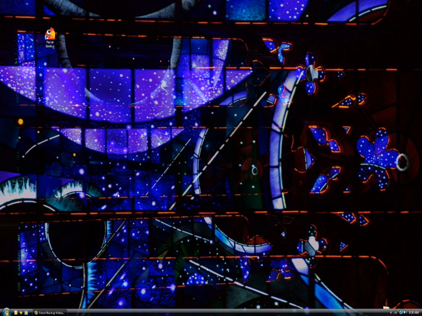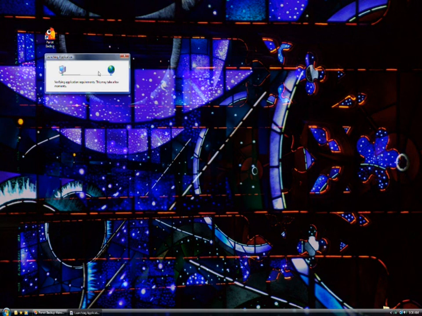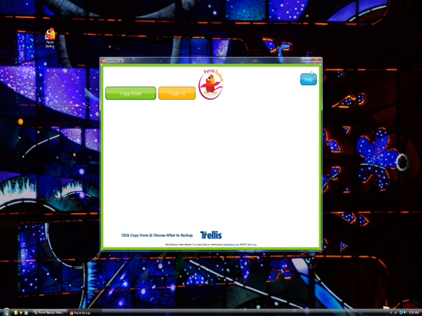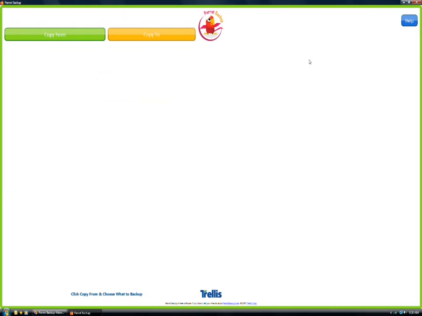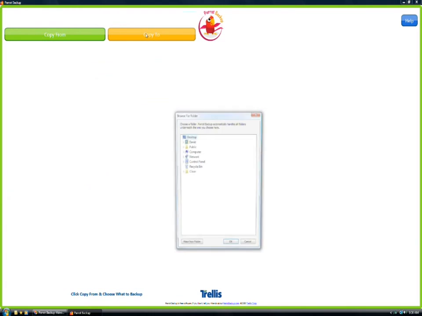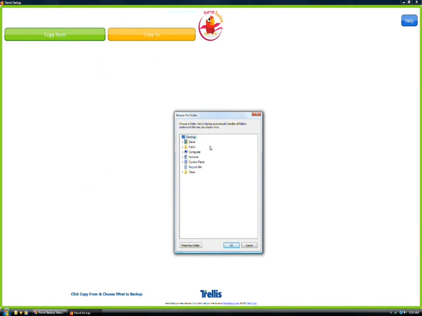Alright, now lacking Parrot Backup's knowledge of that folder, or even the folder itself existing on the disk, I decide that I want my Shoes inventory back. How am I going to get it? First of all, I need to tell Parrot Backup where the backup was. So I click the Copy To button and point to my thumb drive. There it is, and click OK.